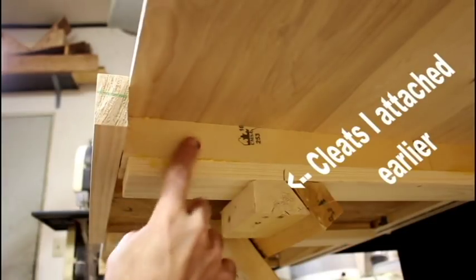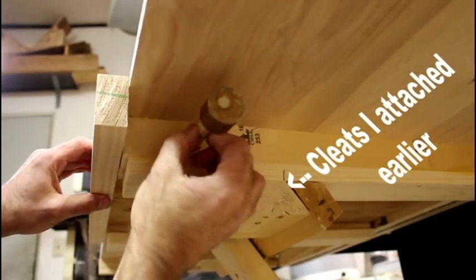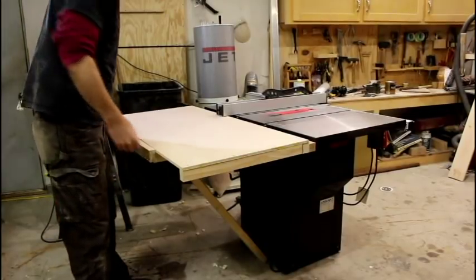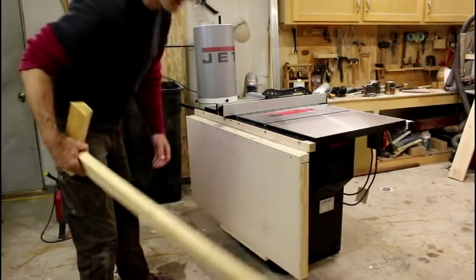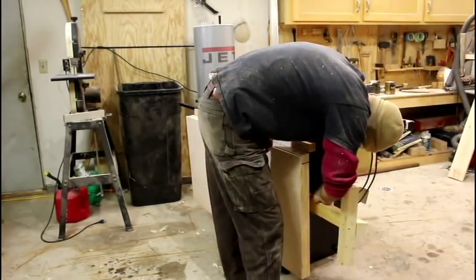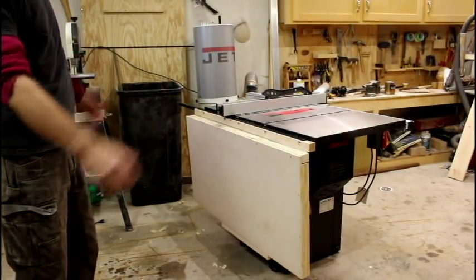I drilled a hole through this brace and into this drawer so that I can run a dowel in here, and then when I fold it down, the drawer won't fall out. So I've got that pin in there to put it away and just drop that down, and then I can store this. They have hangers here for the fence. I can usually have the fence up here, so I can put that there, and it's all put away.